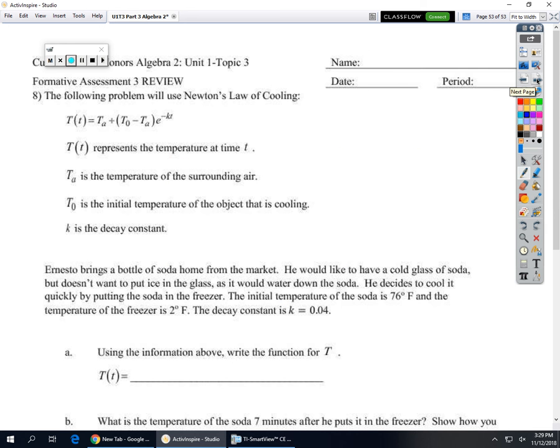And now for the last one. Now this is a Newton's law of cooling problem. So they've given you the formula. They've told you exactly what you need to put in it. Right? They gave you all this info. You just need to use the formula. So they're probably going to give us the numbers to plug in. You just need to be able to read the question.